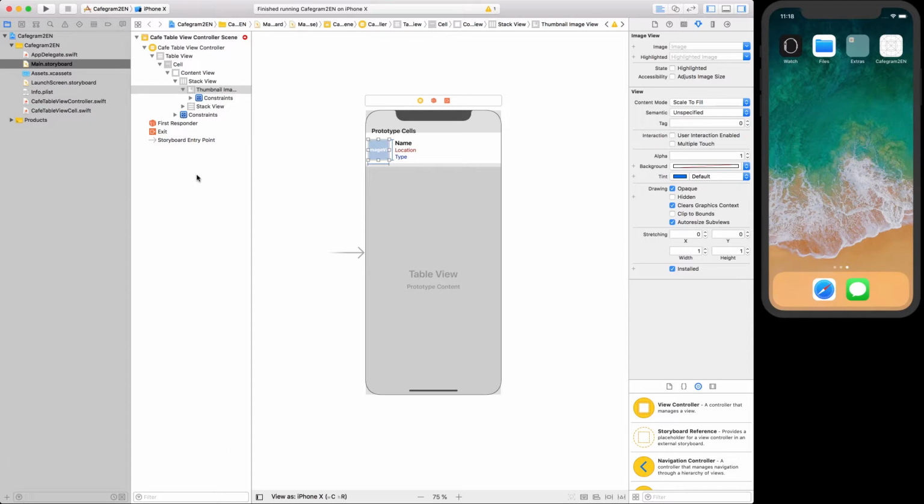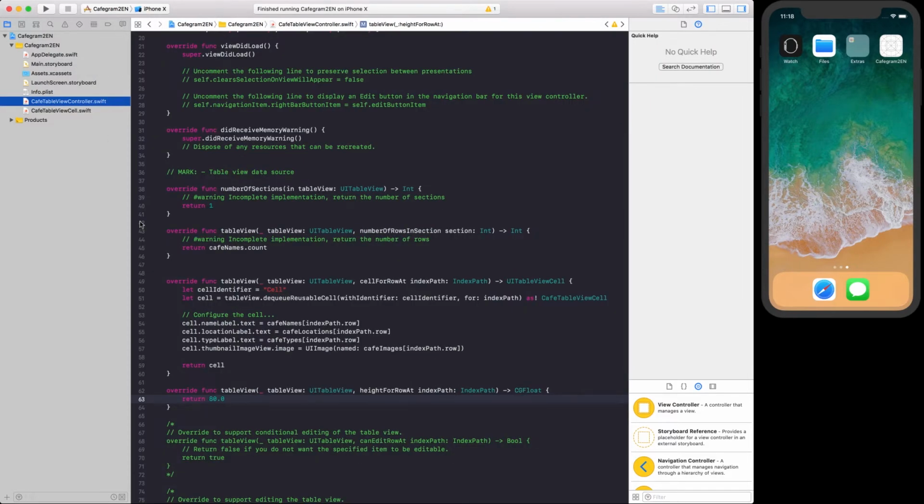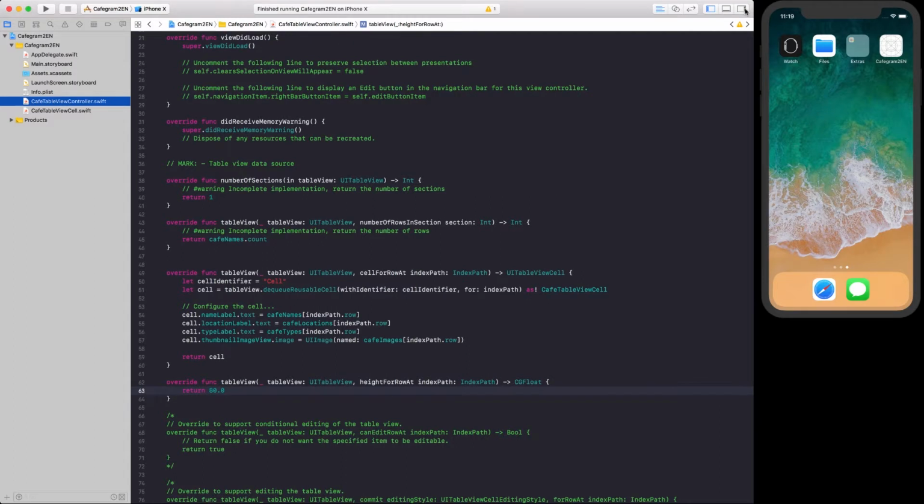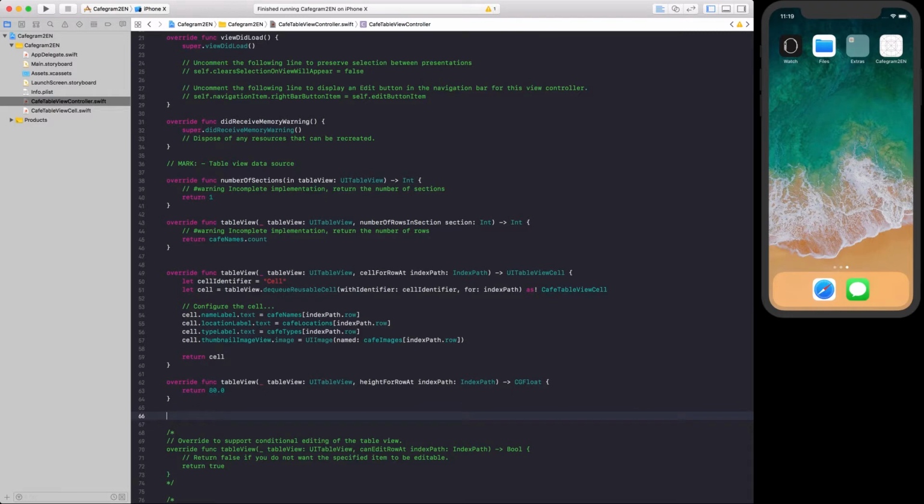In the Cafegram project, open the CafeTableViewController.swift file and implement the didSelectRowAt method in the CafeTableViewController class. First let me write the code and then I will explain it.